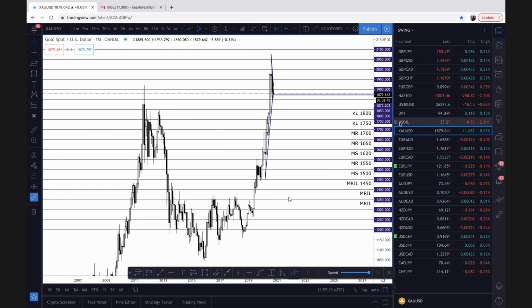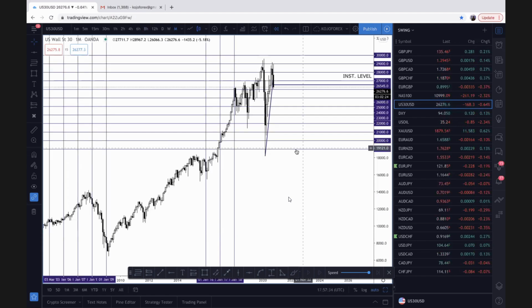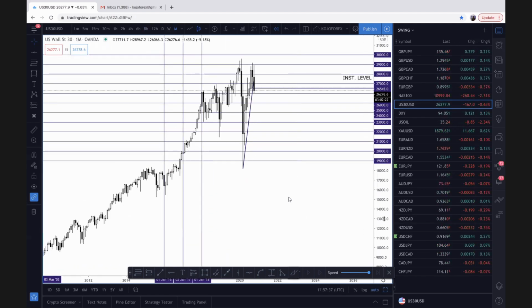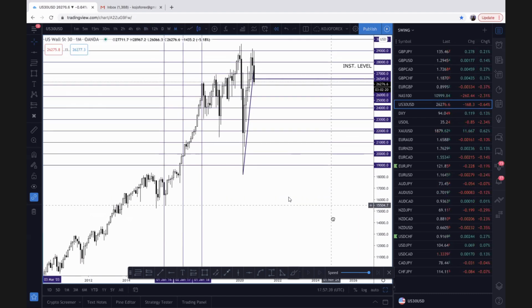So remember that all we're doing is still the top-down analysis. So you can see that I only write monthly support materials. It doesn't matter how you may want to label it though. The labeling doesn't matter. All you have to do is just understand what we're doing here in terms of the division. Understand what we're doing there. And then when we come to US 30, I use 1,000 pip, 1,000 pip.